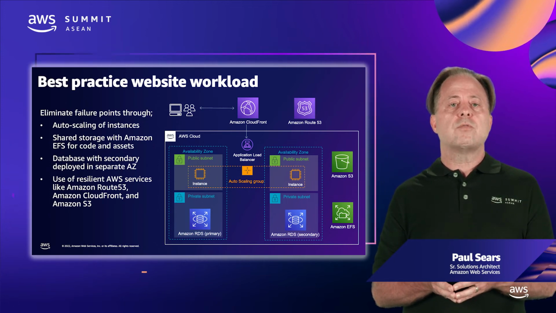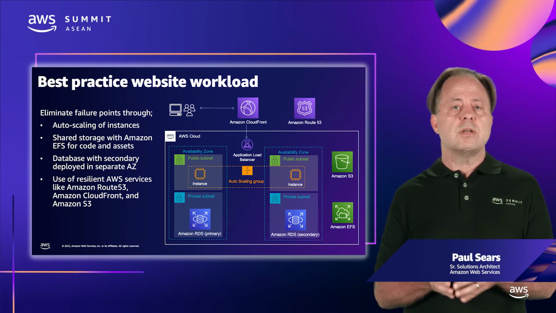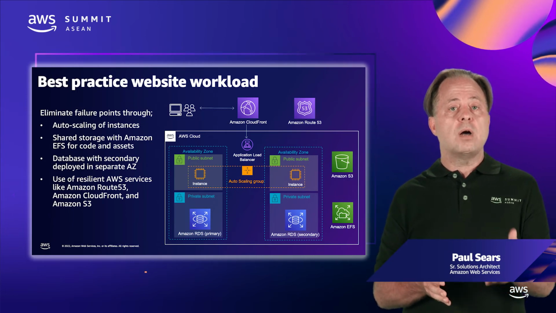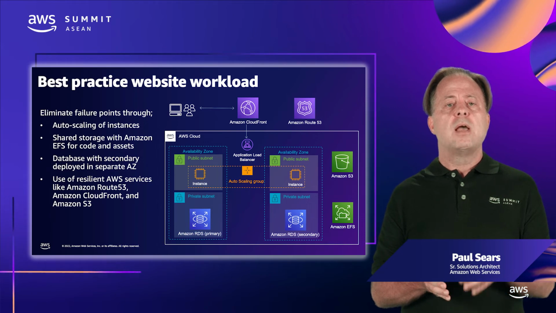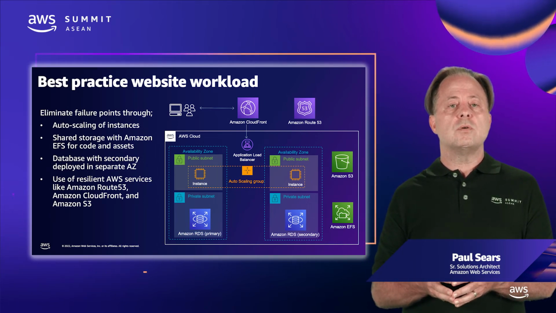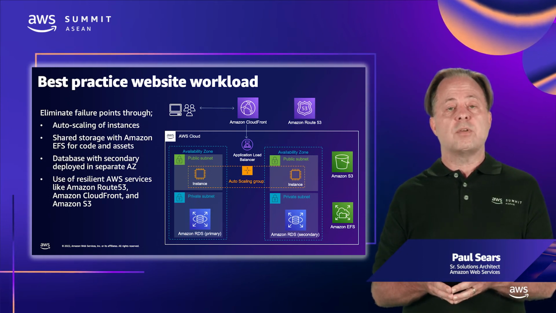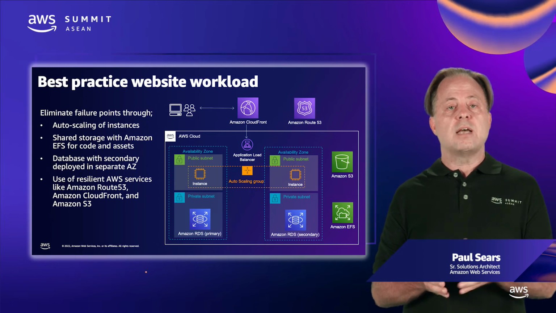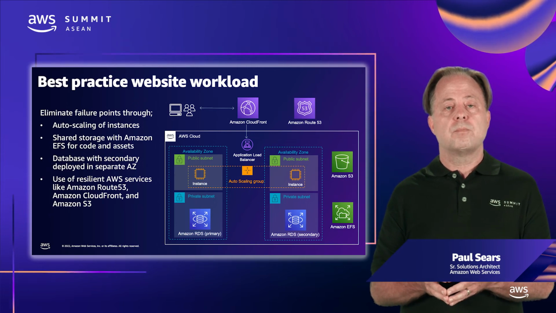To further increase reliability, we leverage other AWS services which are highly resilient, such as Amazon Route 53 for DNS, allowing a failover to other application stacks if this architecture becomes unhealthy. Amazon CloudFront provides caching on static content, which reduces load on the web servers, as well as latency for visitors accessing the website. We also use S3 for storing some static content, such as media files, rather than serving this content from the web servers.